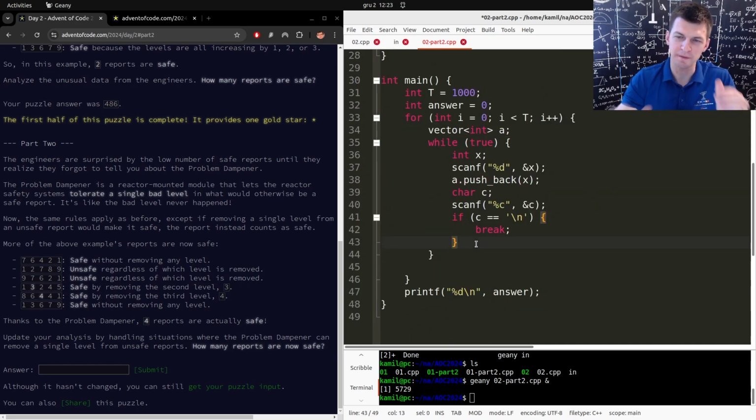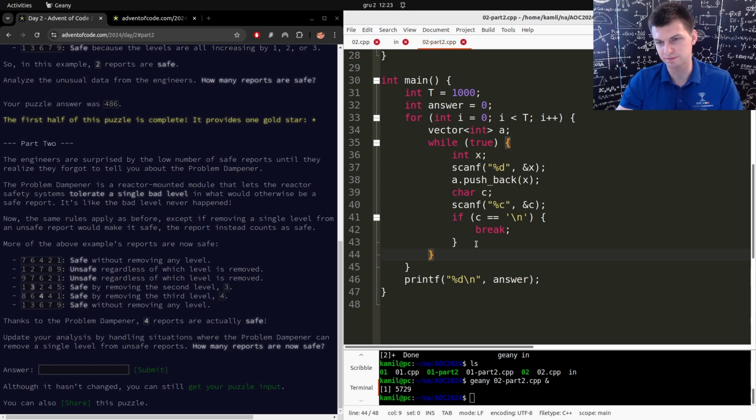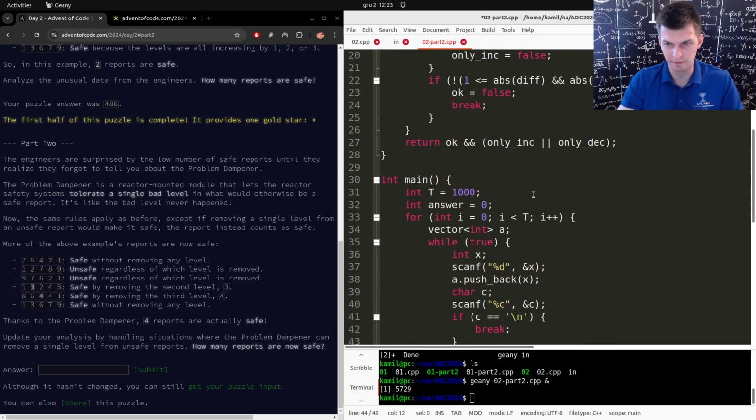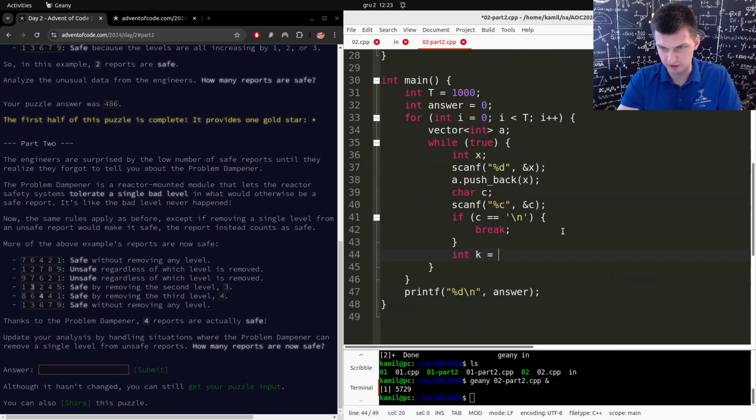It already works. So I have a function. Oh, but how do I know here which element is bad? That seems to be a copy paste. Well, then there will be some repetitions. Okay, I have an idea. I think I have a nice idea. Still here, I need this.